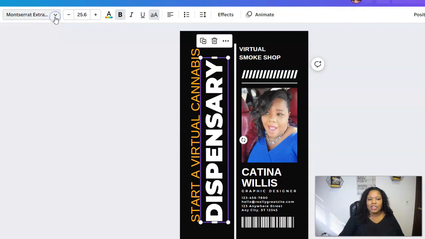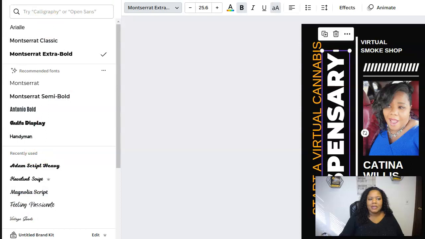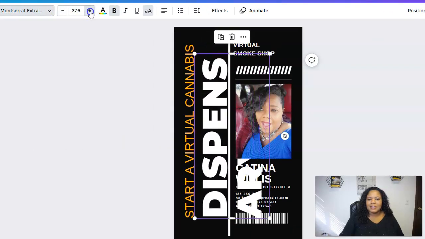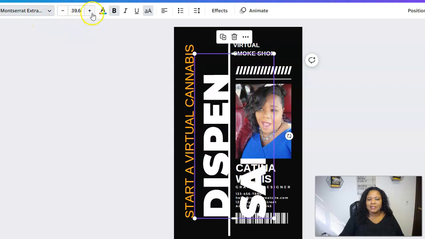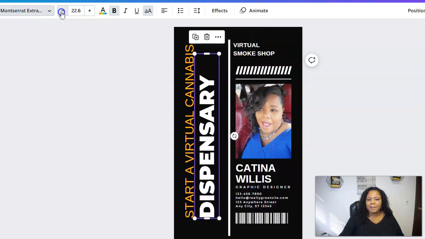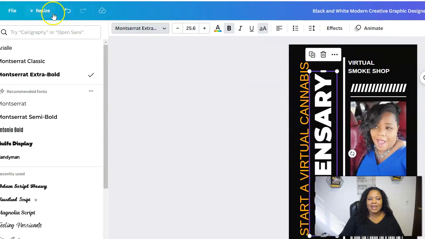You know, you could change your font here. You click on it, you get all these different fonts. You click on it, you could change the size. This is how you change the size. You see me clicking this plus sign? This is how you change the size, right? If you make a mistake, there's an undo button right here, right?